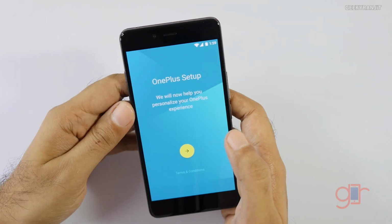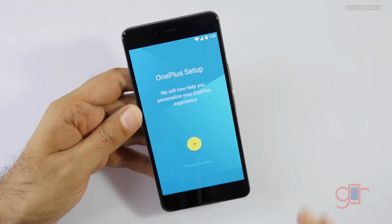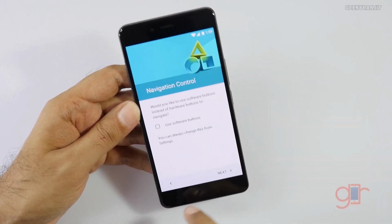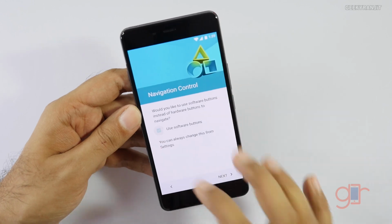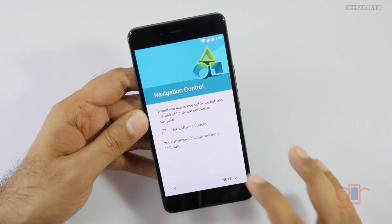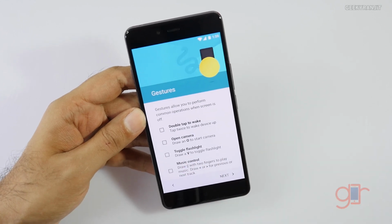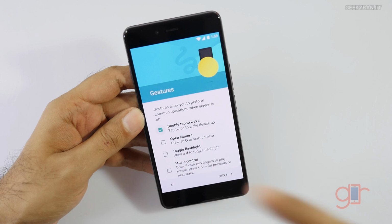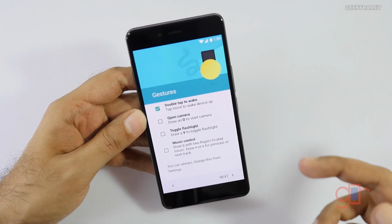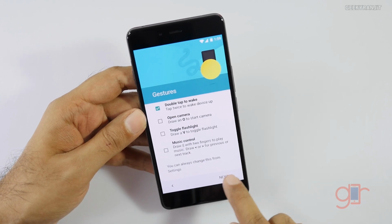And the basic Android setup is done, but this OnePlus again uses the Oxygen OS. So this is that part of the setup, and it says that we can use software buttons or the hardware buttons. As you can see, we can use the software buttons if we like, but let's go with the hardware button for now. And we also have new gestures, for example, double tap to wake. I like that feature. And we can draw an O, it says, to open the camera, V for flashlight. Some of these gestures were also there in earlier OnePlus devices, so we have that.